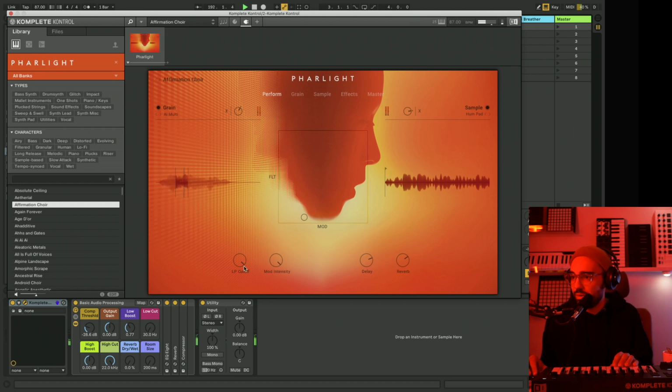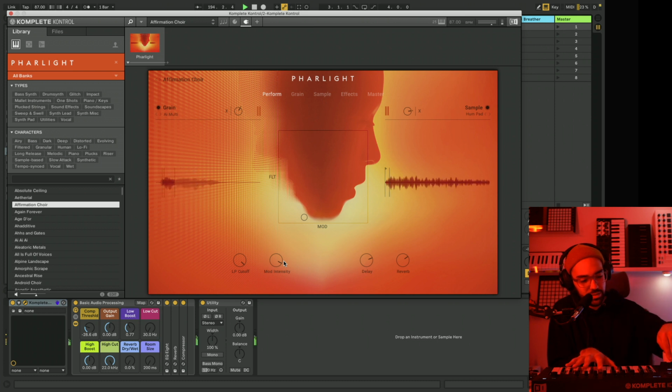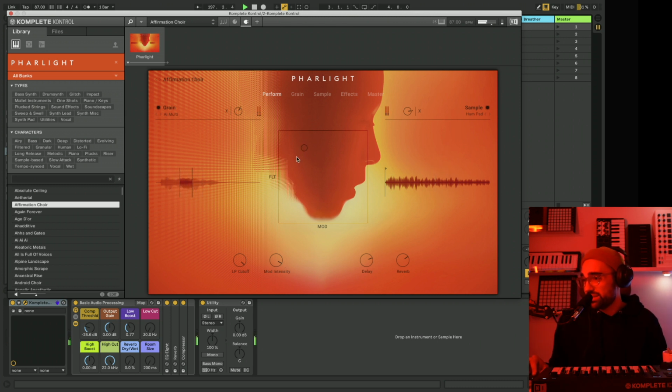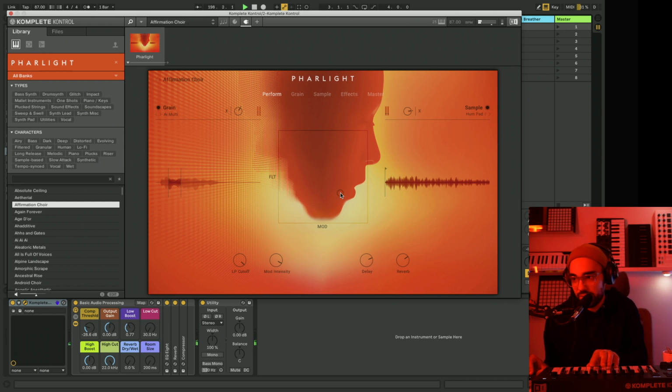Of course, what we see here, we also have some low pass, cutoff, mod intensity. Let me see this. What we have in the middle is this XY pad, which we have on all of the presets. It's adjusting the filter and the mod.